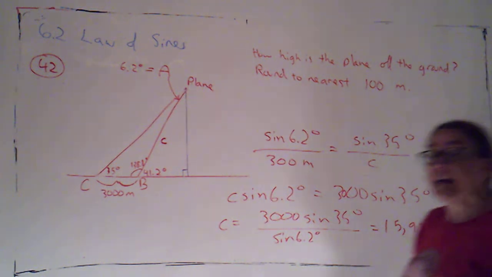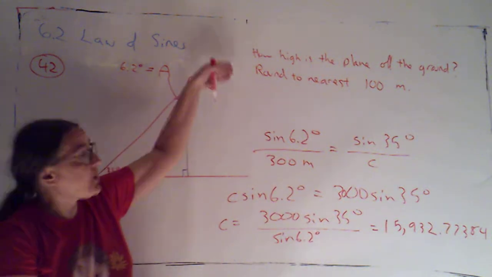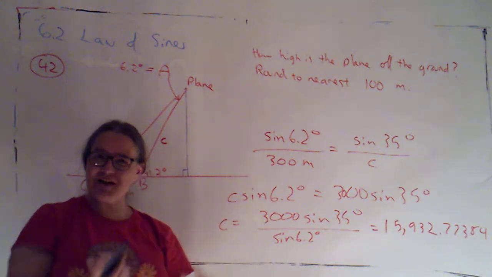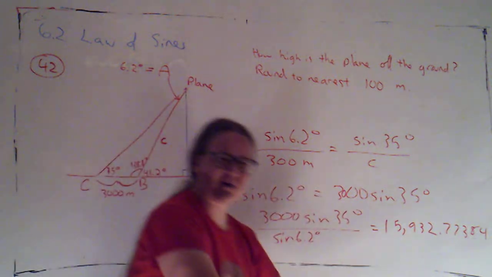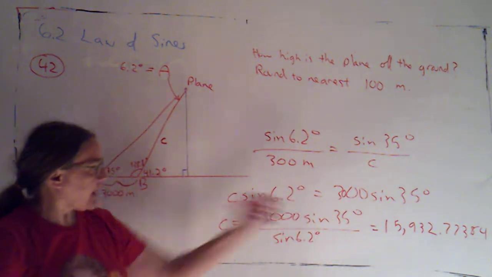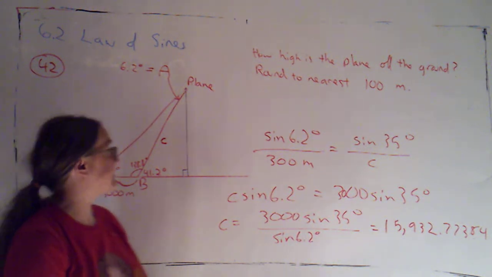Now, I know I'm ultimately going to round my answer, but I don't want to round now and then use my rounded answer, because every time I round, I introduce some error. And if I round and then use a rounded value in my calculations, the errors just get bigger and bigger. So I'm going to just keep that as is. I'm not going to round until my very last step.